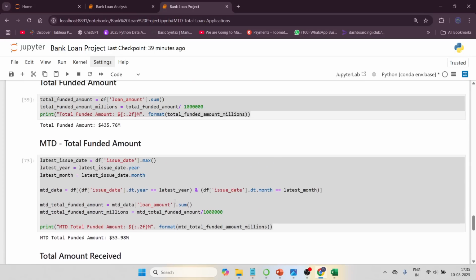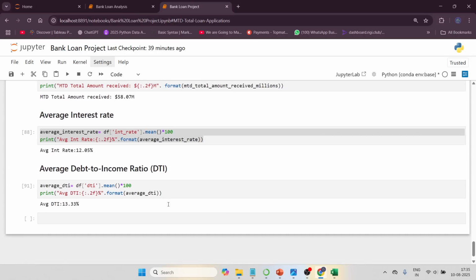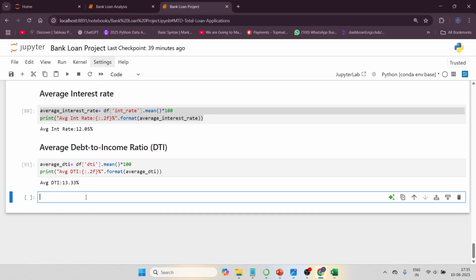So this is how you find out the primary KPIs. I know most of the people just go ahead and just copy and paste. That is fine, but whichever are simple codes, we should write it. Going forward, whenever we are doing charts, long codes are there. There, I will just copy and paste code because it will take much time for me to write and then explain. So once I just copy it, I will explain you how it works, and I will add all the codes also.